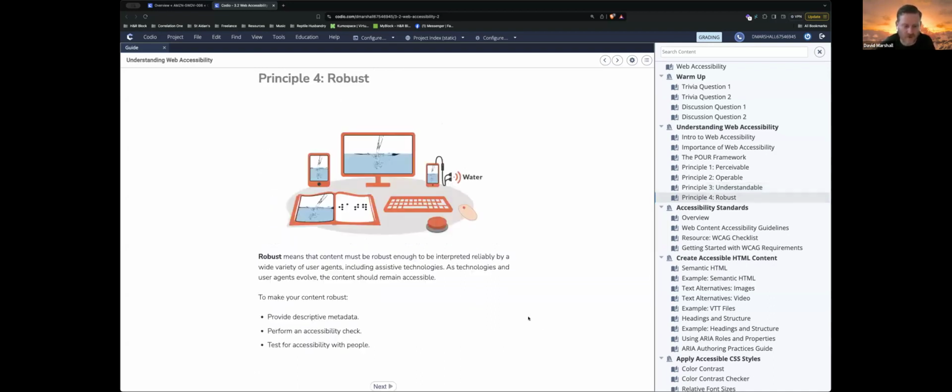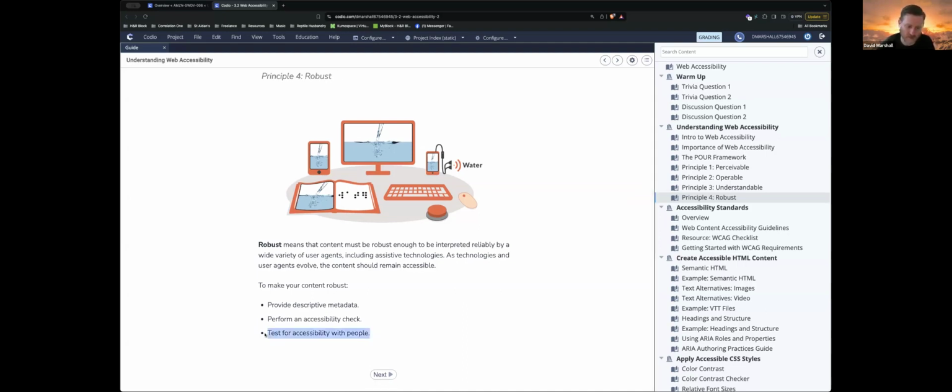And then last, we have robust. This is where we get into the metadata, right? So this isn't just thinking through how can someone visibly perceive the website, but am I providing enough content so that a screen reader or accessibility tool can go through the website and not only navigate the user, but interpret what the website is trying to present?